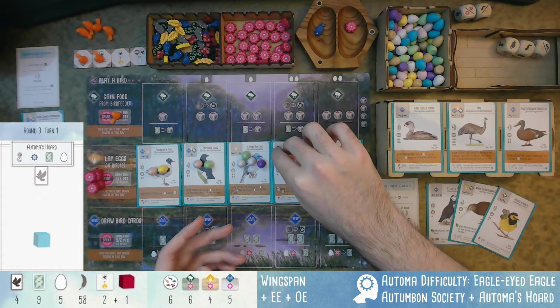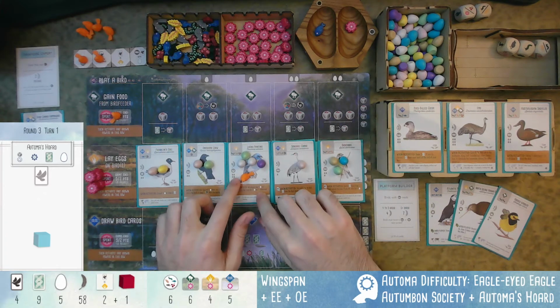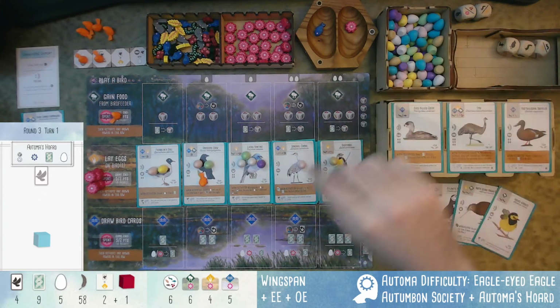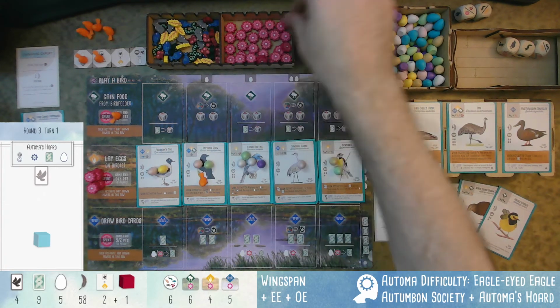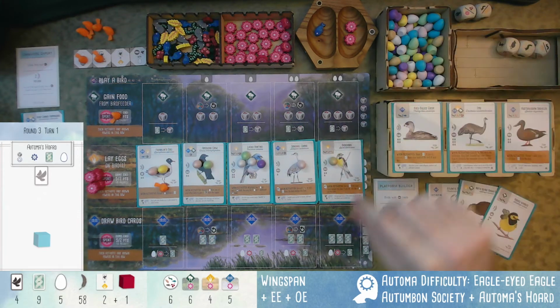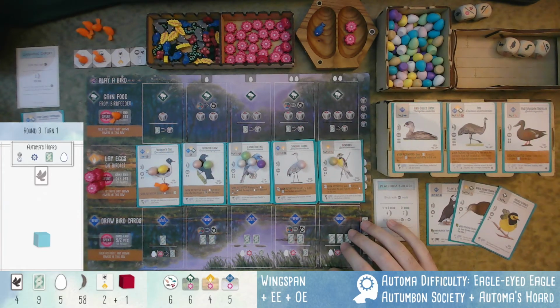Tuck 2 cards under the Sandhill Crane. Definitely don't need to activate the bunting. Discard an egg here to get that, and similarly, we'll pitch an egg there to draw 2 cards.